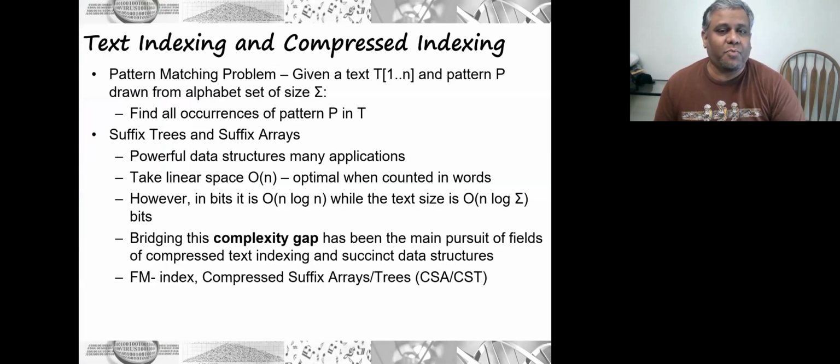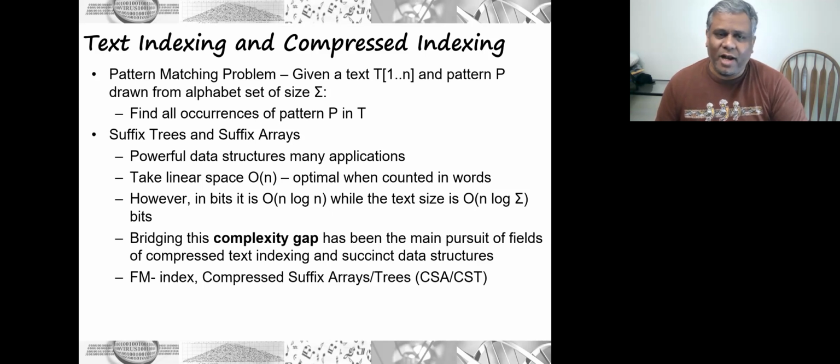So when we talk about pattern matching, what is pattern matching? We have a text T and we have a pattern P, and we have to find where all this pattern P occurs in the text T. There are a lot of algorithms which are known, which are very optimal in terms of size of pattern and size of text. However, when we talk about data structures, we have that text T already known in advance, and we can pre-process it and make some data structure out of it. And then pattern P comes at query time, and we have to efficiently find out very quickly whether pattern P appears in T or not, and where it appears.